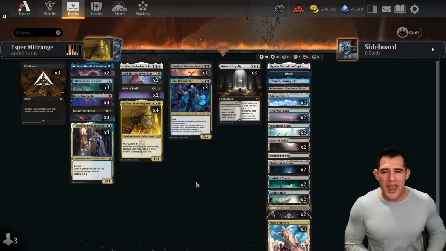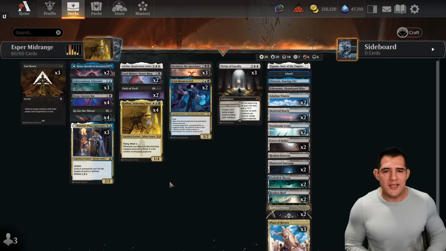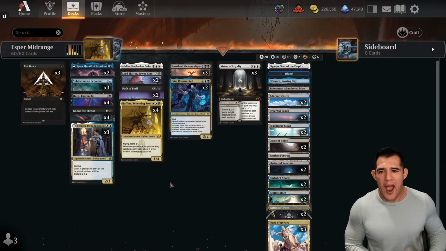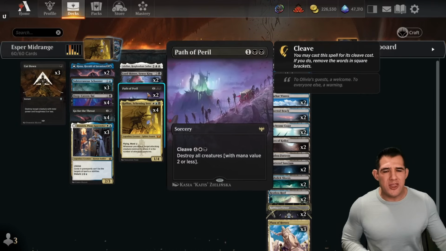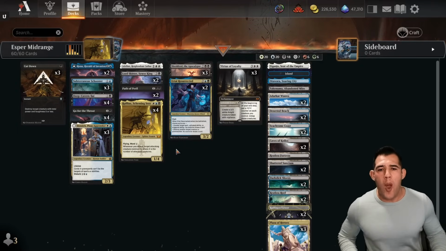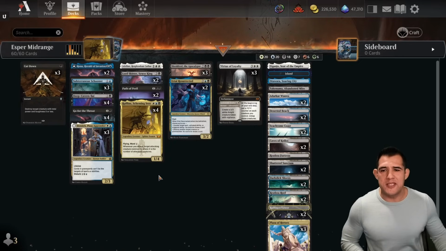And we have those flying creatures as well to get over the top. The Deep Cavern Bat is also incredibly nice against any type of control deck, midrange. We could hopefully take some of their threats out. Then I have a couple sneaky Path of Peril, because the fear is mono red or certain human decks, they're going to go so wide so quick, we're not going to be able to have enough of that early game removal to be able to take care of things.